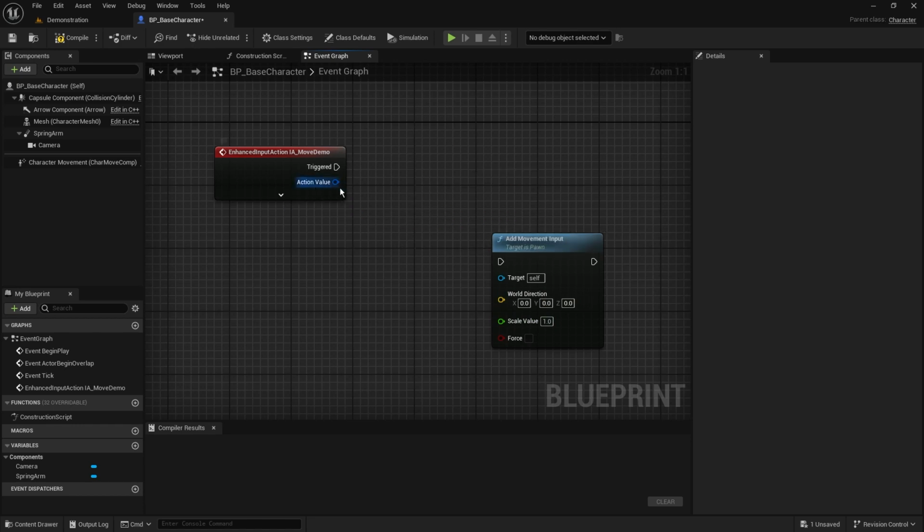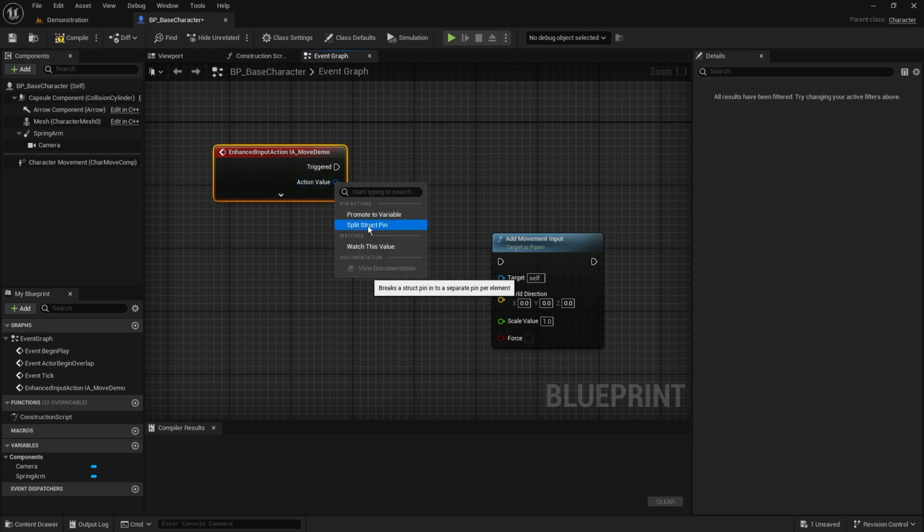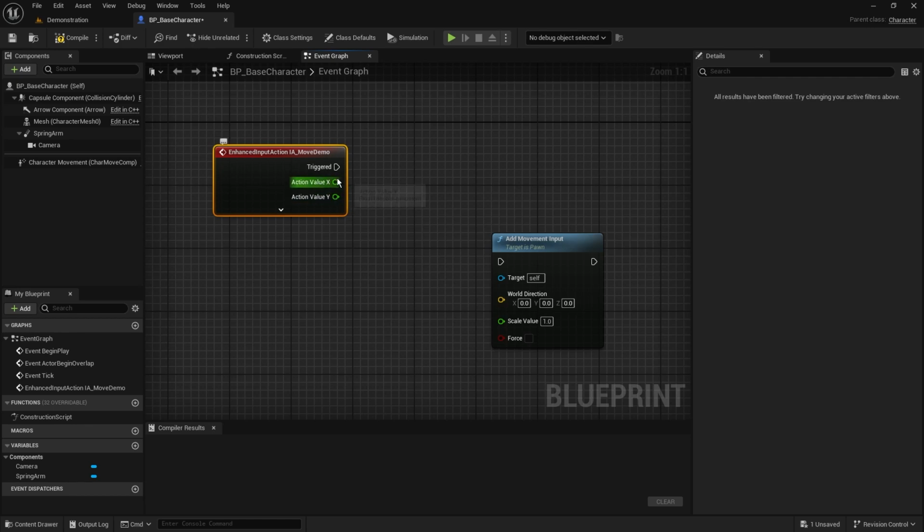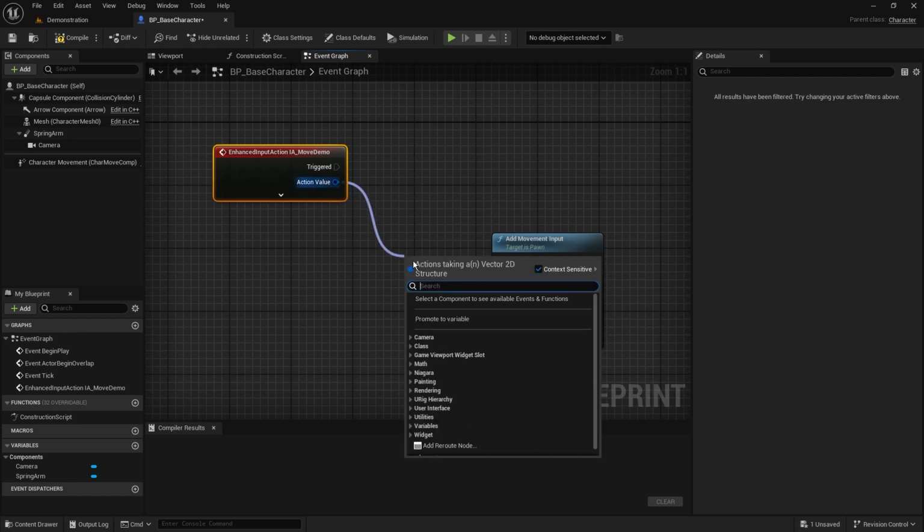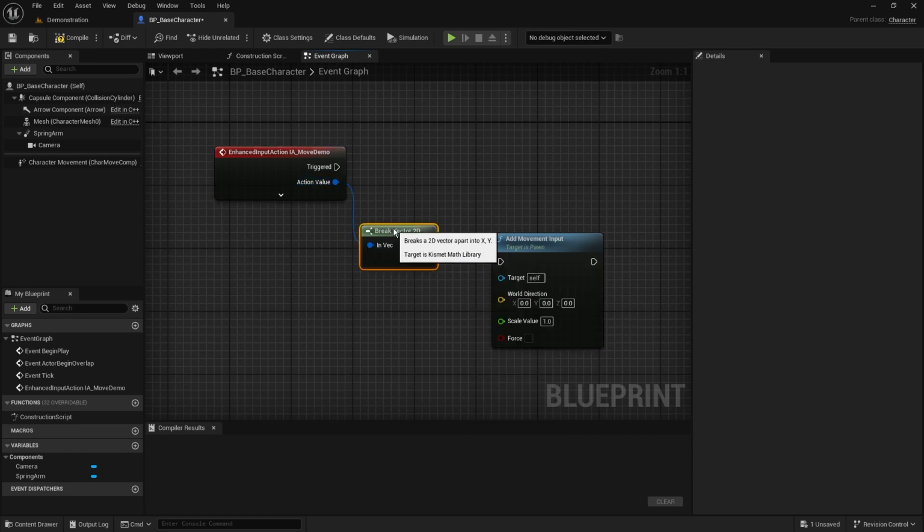Now this vector 2D structure, remember we talked about structures actually containing multiple values, and the vector 2D here actually is 2 float values. So you can either right click it and split it, and you can see here that gives you the X and the Y, or you can drag it out and break it. It's not really going to make much difference which one you do, just know that you have that option.